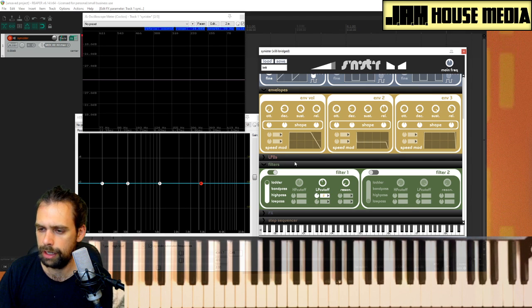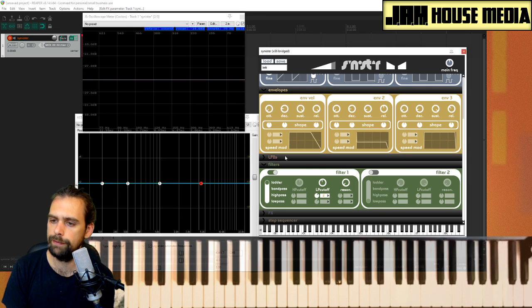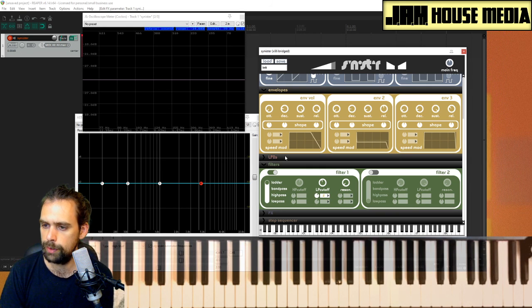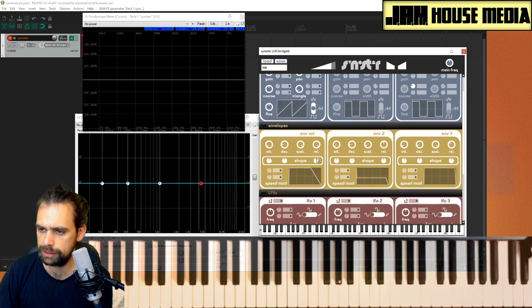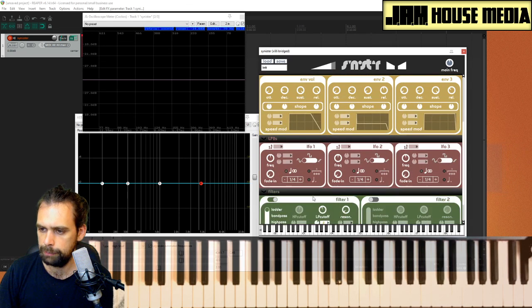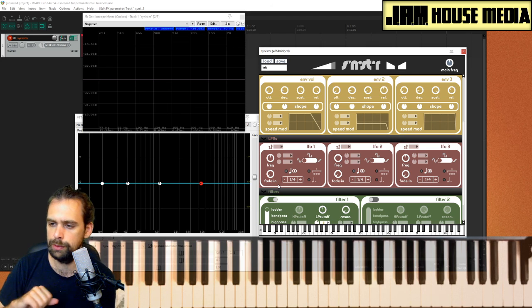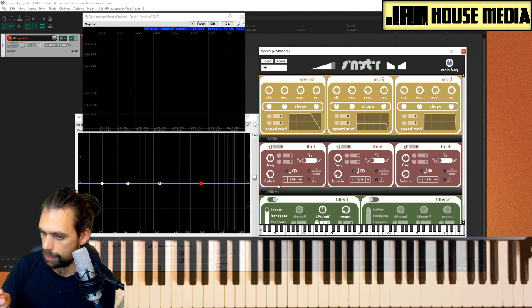Another one of the most common modifiers for synthesizers are LFOs, which stand for low frequency oscillator. And essentially these are oscillators like up here, but instead of using them to make a sound, you use them to turn knobs or adjust values of other things.